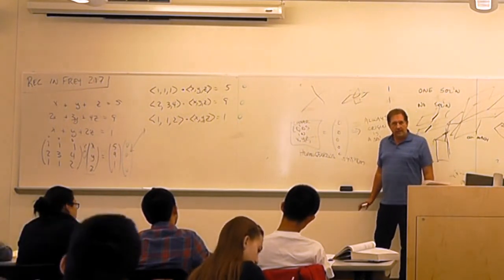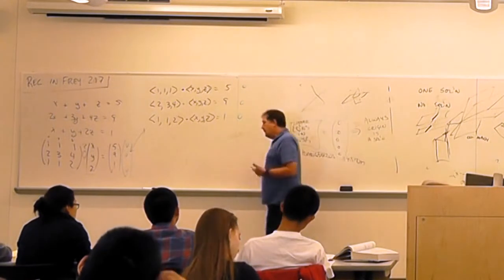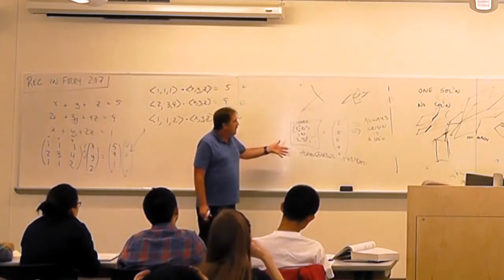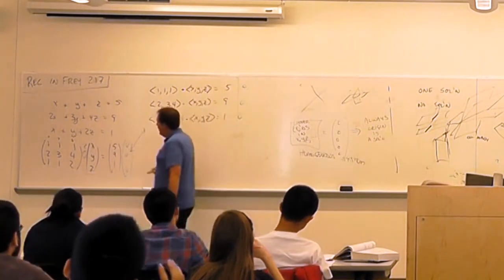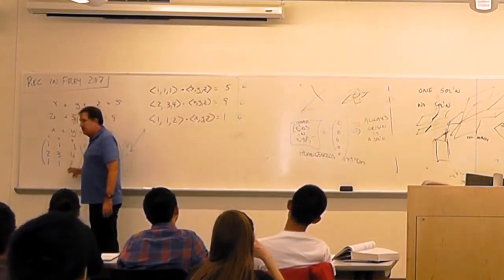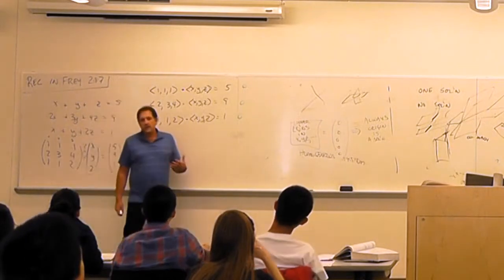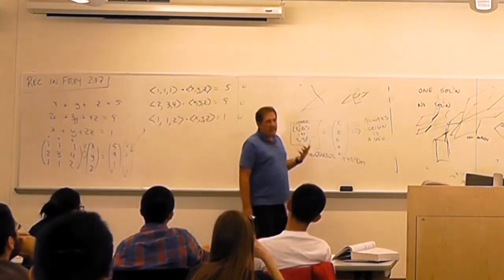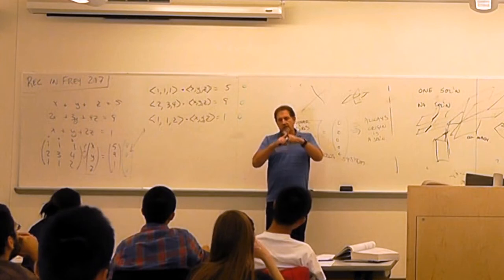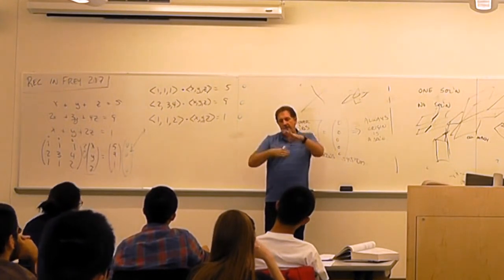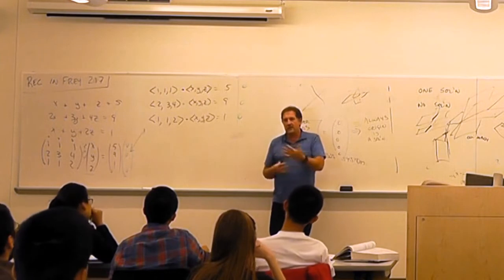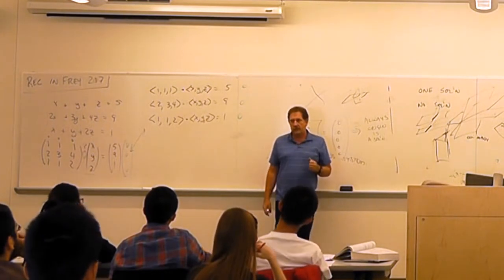Okay? And that seems like I've lost something, but I've gained something. And what I've gained is I can just think about coefficients. In terms of lines, the question is, are they parallel? I mean, are they the same slope or are they different slopes? In higher dimensions, I have lots of slopes to compare, so I can't use this same slope, different slope stuff.